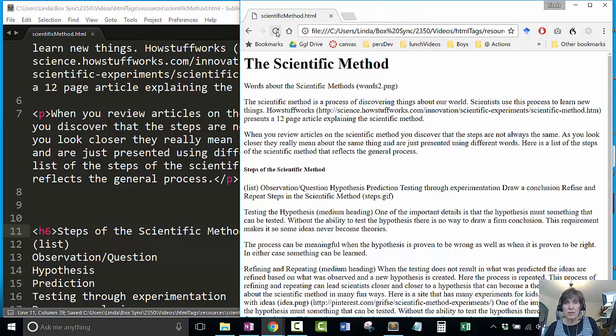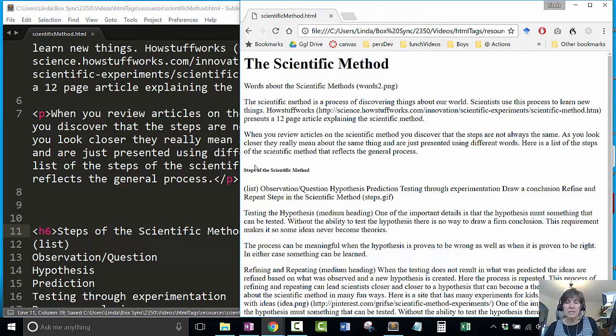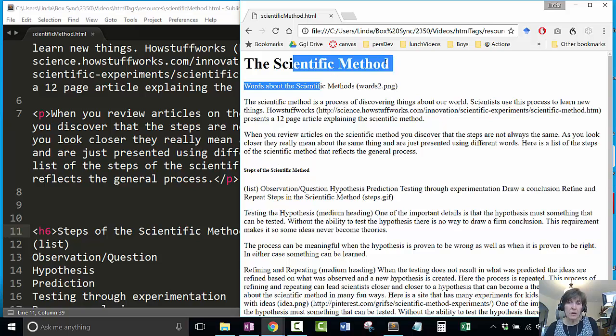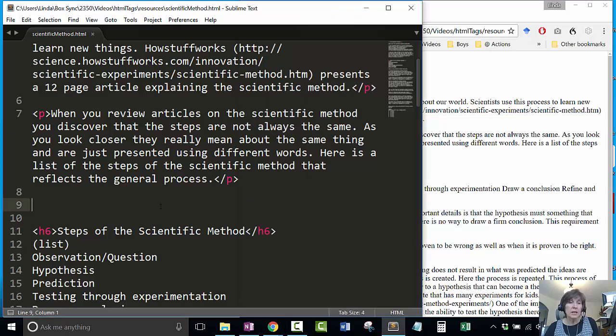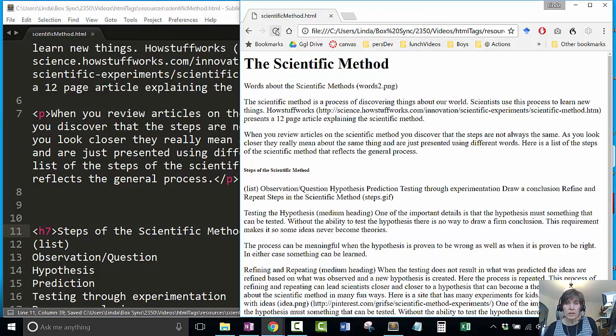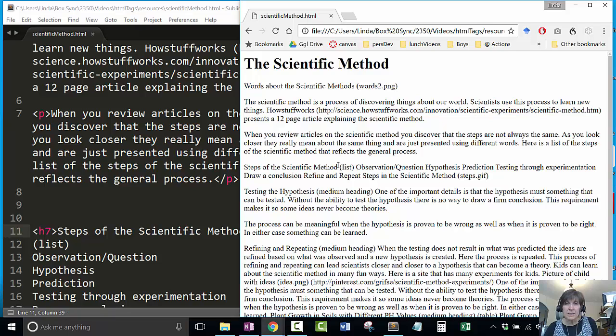And refresh it. Notice how small this is getting. We can change the size of this if we want once we get to CSS. But we have this range from heading 1 up here, the very largest, to heading 6 down here, and all of them are bolded. Now if I try to keep going, if I try to do heading 7, Control Save and reload, notice here it is.